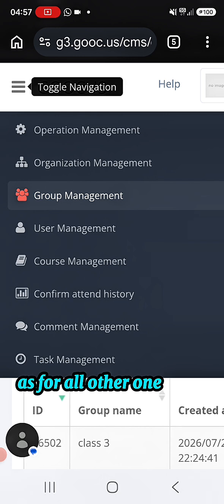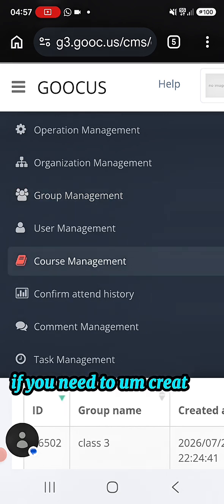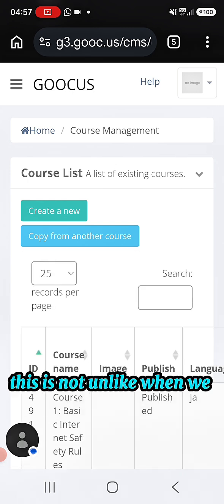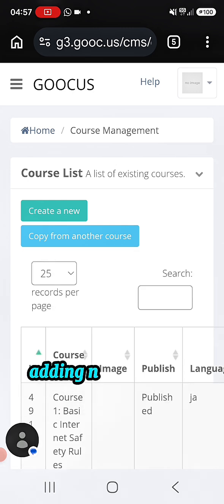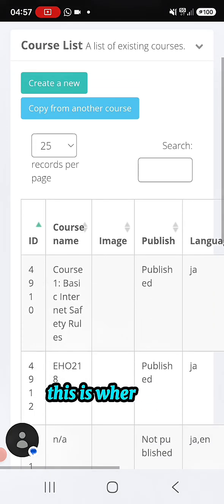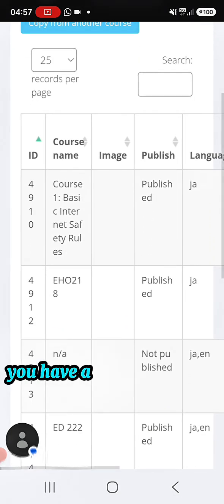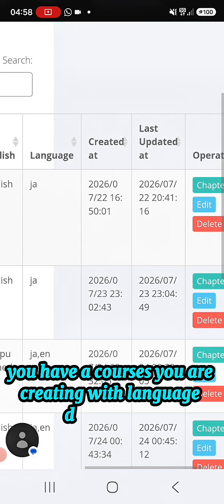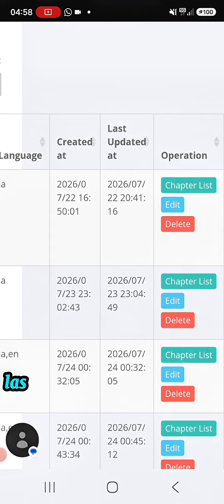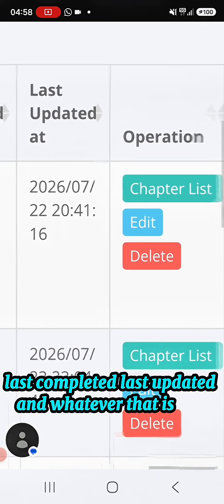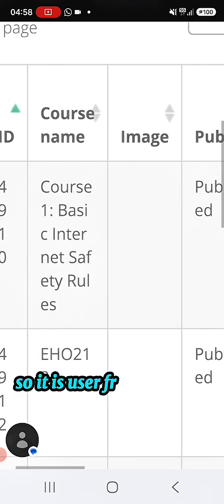As for all other ones, course management, if you need to create a course, in this case, this is not unlike when we are creating group names, assigning students or assigning lecturers. This is where you have courses you are creating with language, date created, last updated, and whatever that is, edit. So it is user friendly.